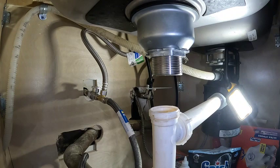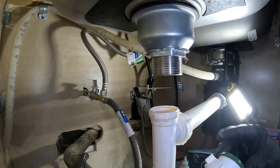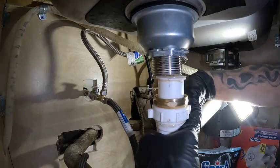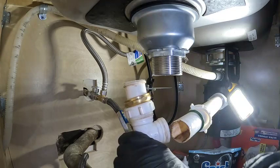Now we'll put this bad boy back together. Put the nut on first and my new seat ring. We'll put the nut back on with the rubber. When you put these together you always want to make sure you straighten them down — this pipe is slightly in a bind, so I need to cut this pipe down. I can push it over but I need it to go over about a half inch, and that's a little too far to be yanking on it. That could be the reason why there was a problem to begin with.